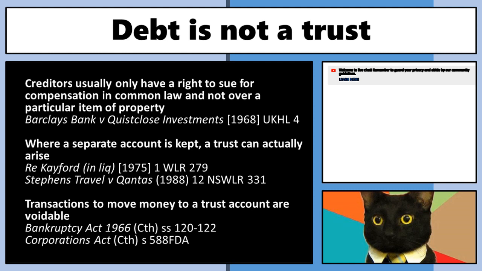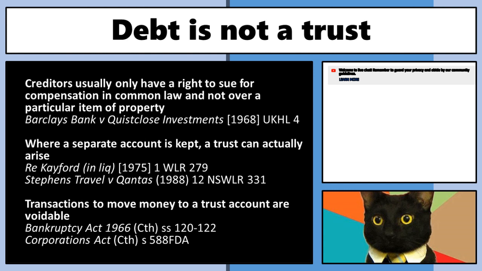But, and this is why people try to use trusts to bypass this whole process. Because if you got a trust, like they did for the Quistclose case, if you got a trust over something, the beneficial interest is owned by someone else. And you can't take something that's owned by someone else and on-sell it. You're not allowed to do that. The beneficial interest is owned by someone else there.